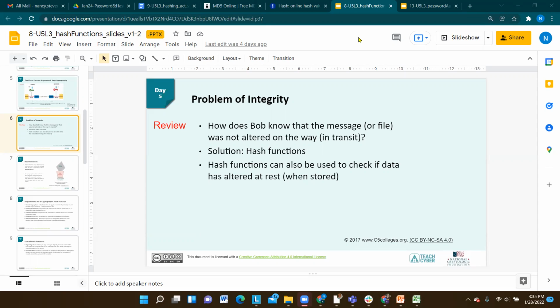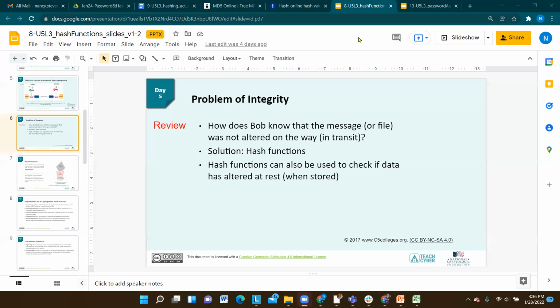One way this can work is in some of our messaging services like WhatsApp and Signal right now. In addition to the message being sent, there can be another little piece of information called a hash. That hash gets created by the sender of the message. When the receiver receives it, they receive the message and a hash is generated, and the two hashes are then compared. If they are the same, then we would say that the message that was received was indeed the message that was sent.